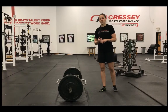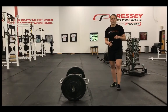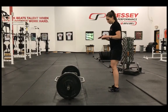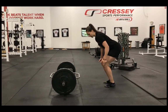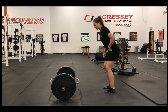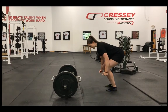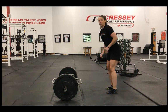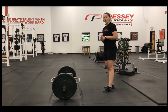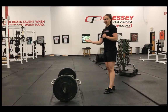The first issue I see in regards to deadlifting is that a lot of players will wear shoes with a heel lift. Most of the time it's going to bias the player forward, so more weight ends up on their toes. When that happens and they go down to deadlift, the weight's going to be more forward and most of the time it's just a bad biomechanical position and they end up hurting their back. Going to a more minimalist shoe or even barefoot — I'd much prefer that.